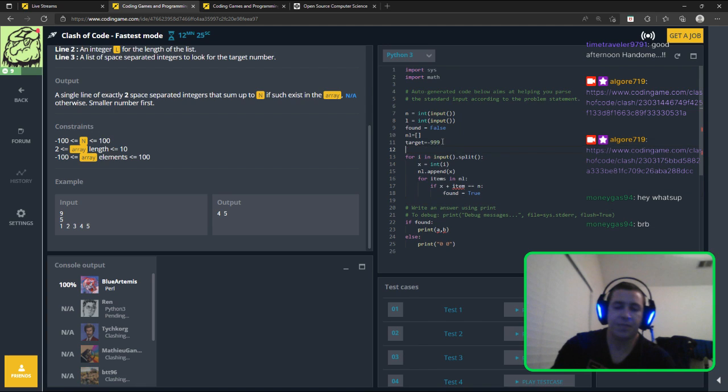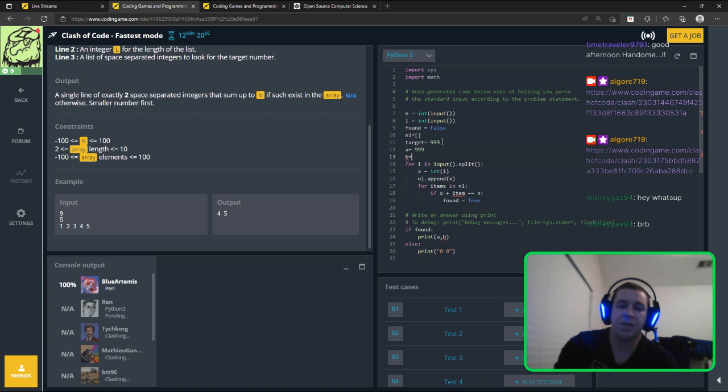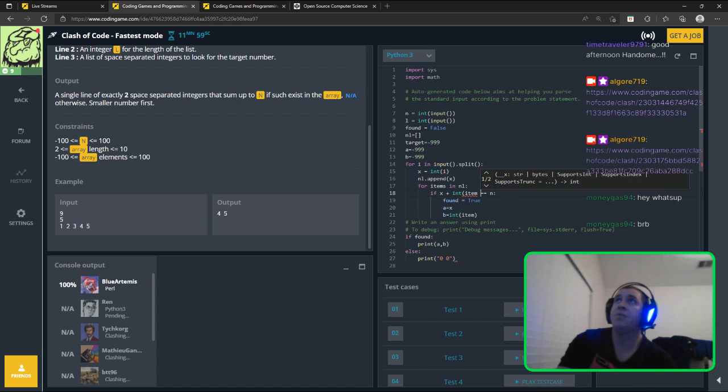Let's see. A equals negative 999 and B equals negative 999. Alright. A equals X, B equals item. Might have to do int casting on it. Let's see, that might actually work. No, what's going on? Oh, items. Okay.